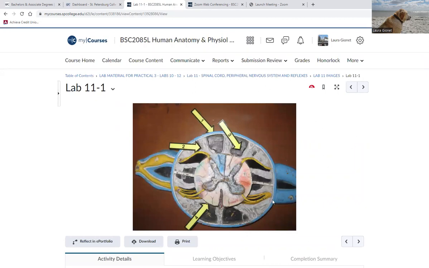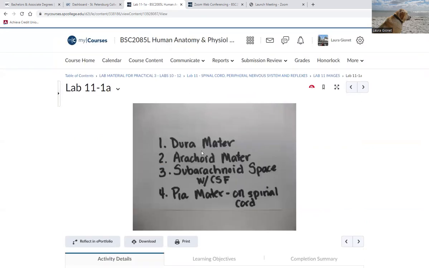Okay, so here we're looking at, believe it or not, a spinal cord model. Now we have the connective tissues to the outside. We can see these different nerves entering and exiting the anterior and posterior aspect. We can see the spinal cord in the middle. This is a very old model. I don't generally use this model, but you can use it to study from. So we're pointing to this outer connective tissue layer here at 1, 2, 3, and 4. Here we have the dura mater, arachnoid mater, subarachnoid space, and pia mater. I don't think I've ever used that model, honestly, because it's so old.